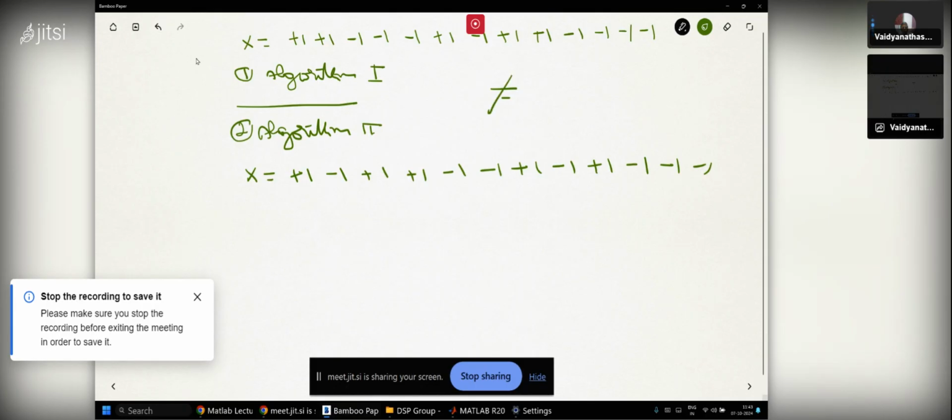Because if you don't initialize it, the random generator will produce different sequences. These are two BPSK sequences that use different input digital bits. They are not the same. You can see plus 1, plus 1, plus 1, minus 1. They are not the same. So algorithm 1 and algorithm 2 performance may be different.